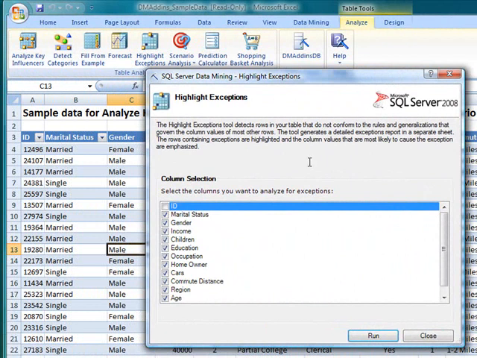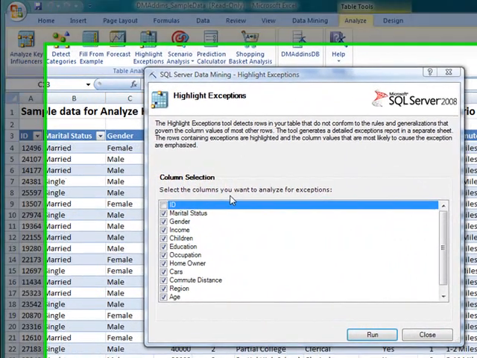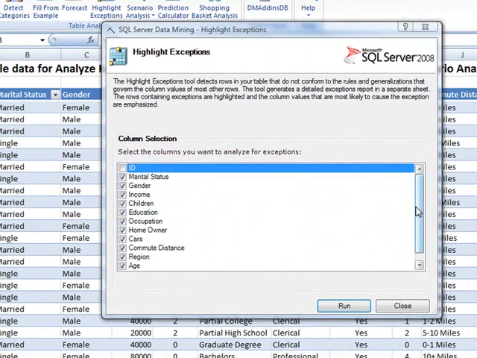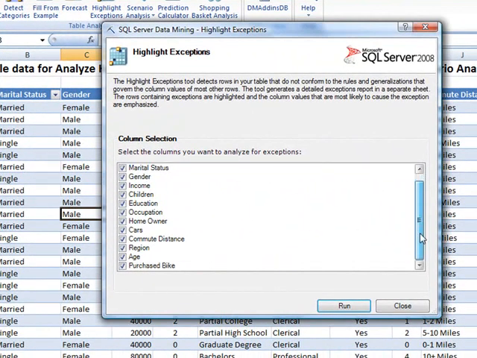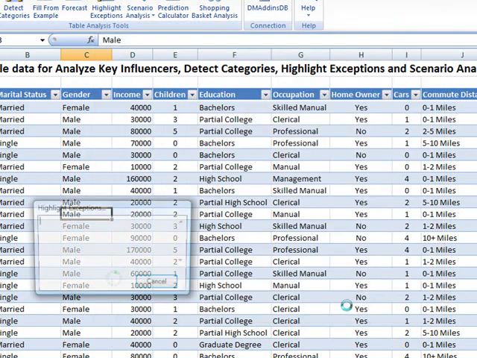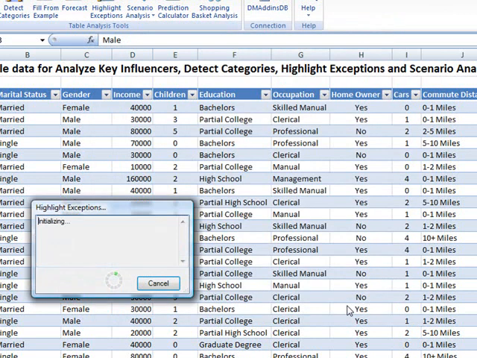Unselect the input columns that you know to have poor information or that are unlikely to be useful in creating a pattern. For example, you might want to unselect columns that have many missing or zero values and unselect columns that contain distinct values such as names or ID numbers. Click Run. The report displays in a new worksheet.